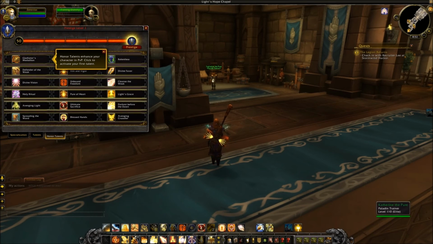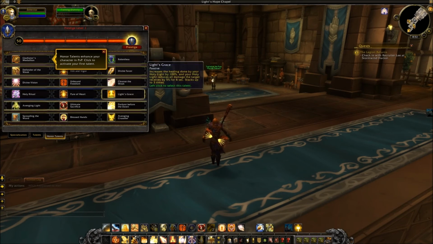So that is the reason why I'm not showing you these actually in battleground. And also, it would take a different battleground each time to actually show you, because I would have to change talents. The third option here is Light's Grace.